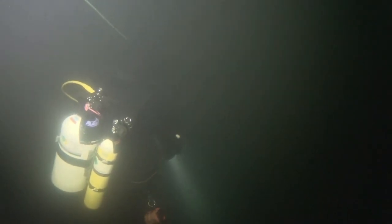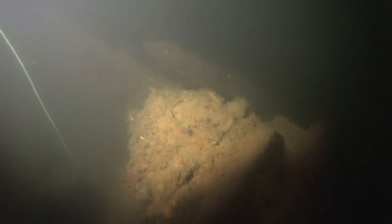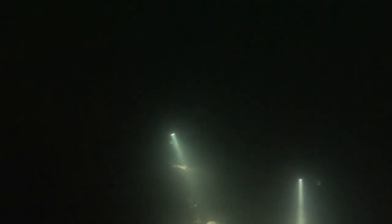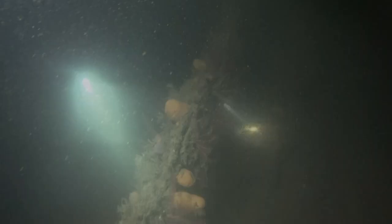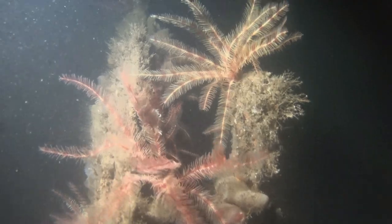Conditions were typical of the Clyde — it's very dark, but with a decent torch you can see a fair way. I briefly switched off my enormous video light to give you a better idea of what the conditions are like. Just running down the port side towards the bows.